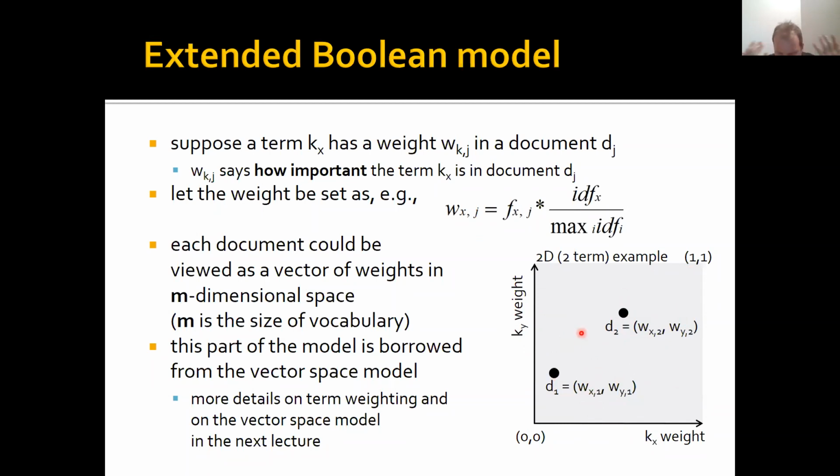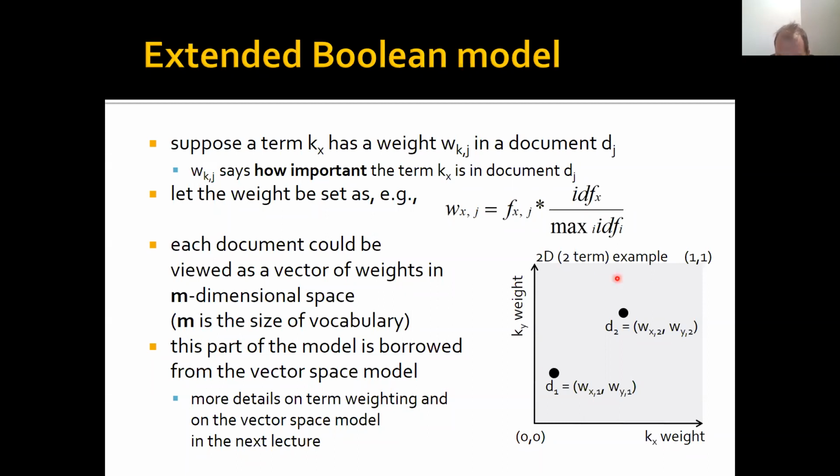So all of the documents in the term space will be positioned something like this. And of course, imagine it will not be in 2 dimensions, but in 100,000 dimensions. Will be points in 100,000 dimensional cube. And this is the representation, right? So in reality, the space is not 2-dimensional, but m-dimensional, because m is the size of vocabulary. Every term has its own dimension, right? So every document has the number of coordinates of all of the dimensions of the terms. And this is basically the same from vector model.